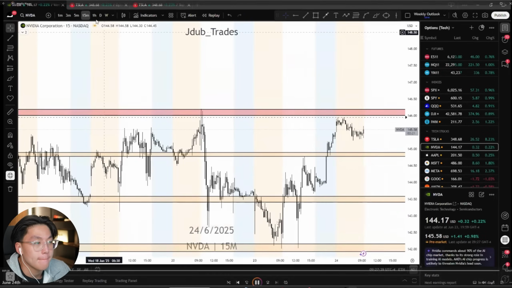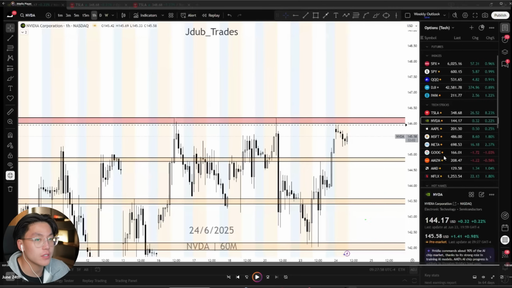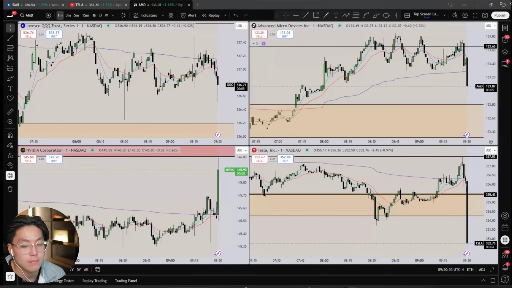As for NVIDIA, I do like this one. Kind of lagging behind the overall market, but the higher time frames is still very much intact. The range that we have established, 142 and this 146. If we can break above your 146, we can see a really nice potential opportunity here on NVIDIA. As you can see coming into market open, I like NVIDIA here lagging a little bit behind, but if we can break above your 146, show some strength above that level, retest, we can be looking for this continued push back towards the upside. Keep an eye out on NVIDIA.